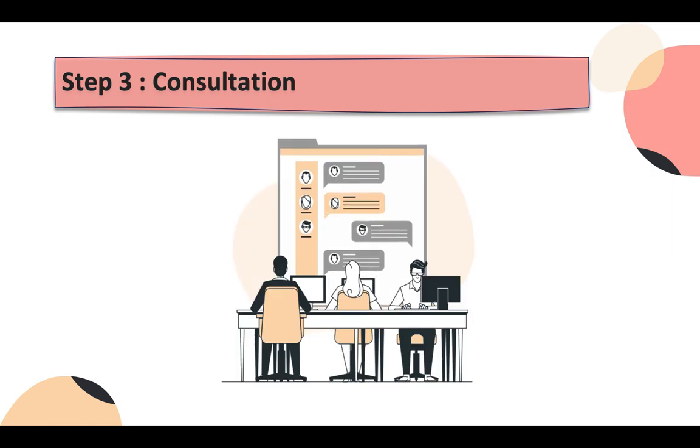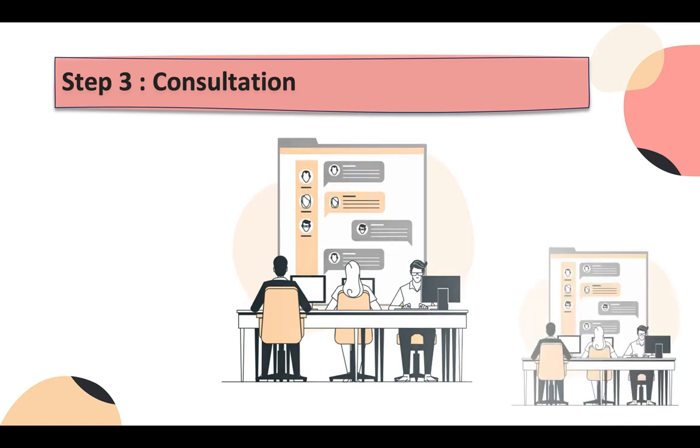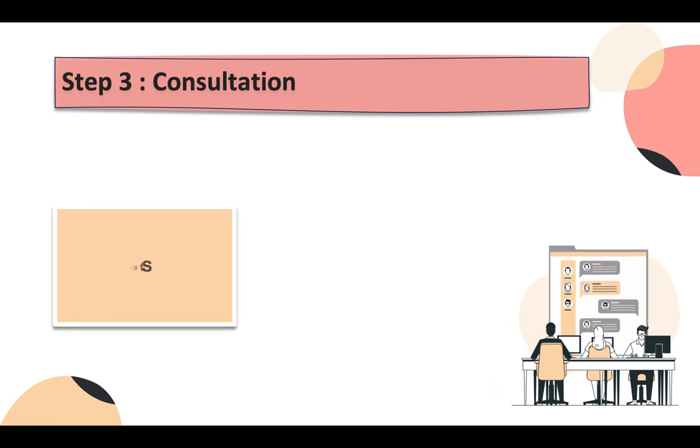Starting with Step 3 on the consultation process. The consultation process requires you to take into account the impact of the processing on the involved stakeholders in the process and how they should be consulted on it. Stakeholders meaning the data subjects, data processors, etc. So, in order to properly define it, you need to outline the following points.